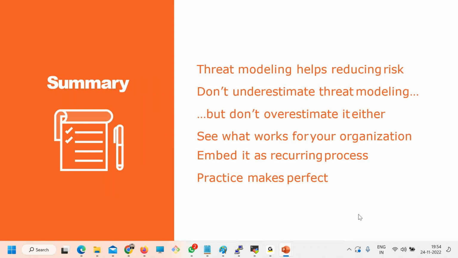So overall, what I'm trying to tell you here is very simple. First, find out what your approach is: application-centric, asset-centric, or attacker-centric. And for each approach, there are certain methodologies. You find out which one fits you and your organization. Some of the methodologies are TRIKE, PASTA, and STRIDE, also the Microsoft framework tools, and a few more models which we discussed.